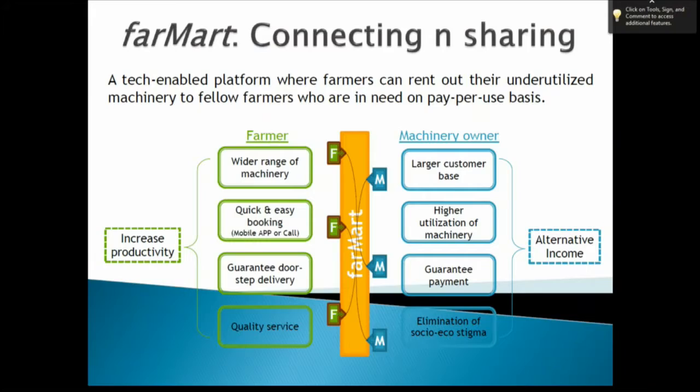And then is this FarmMart. Now, the FarmMart model says, even if FarmMart in itself as a platform, a technology platform, does not own machinery, it connects the people who own it and have it idle at times, to people who would want it. So that's like a technology platform where you're just connecting and sharing. You may not need to own it. And I think I will just end here, and that's all, sir. Thank you.